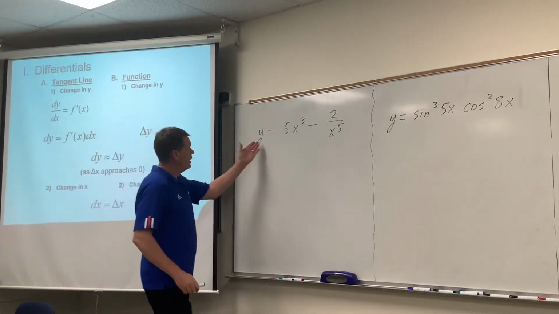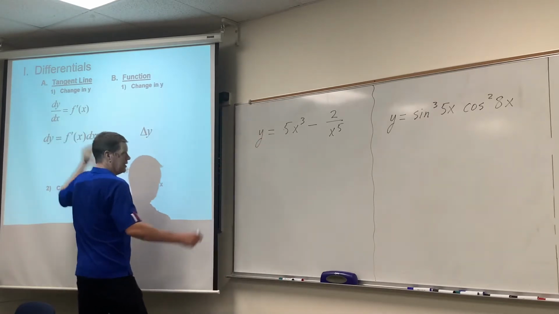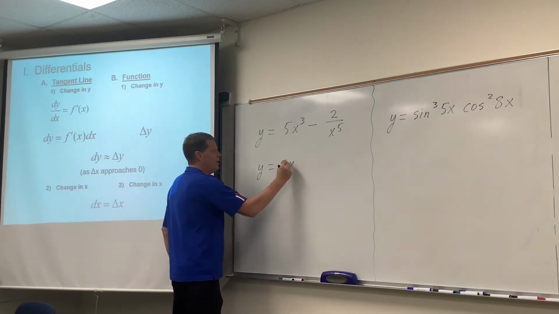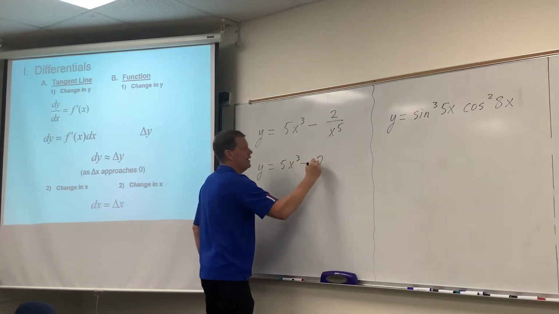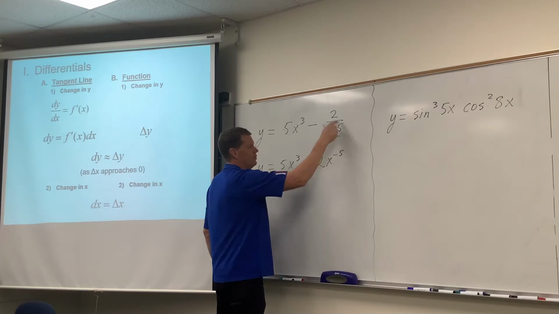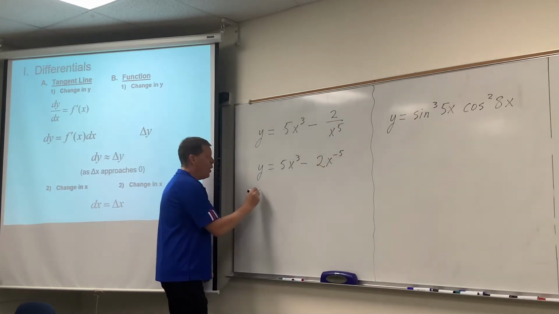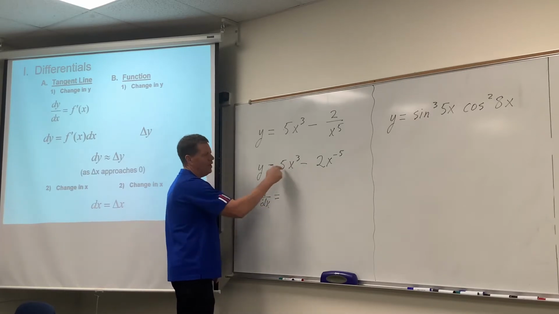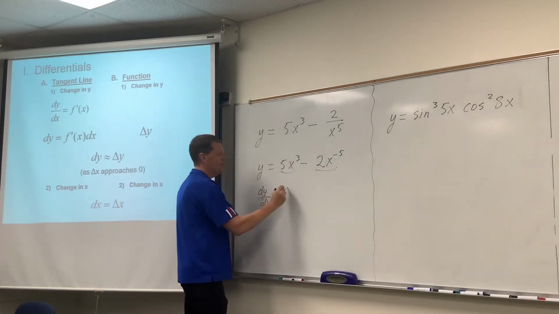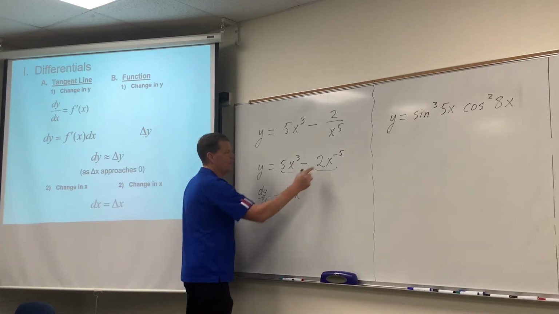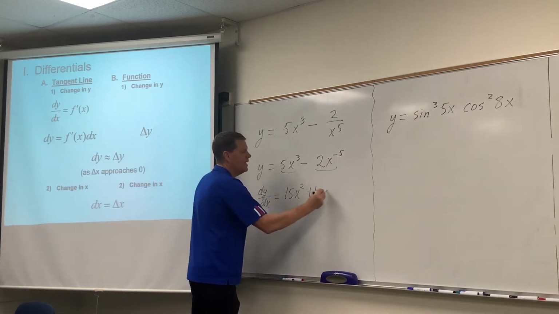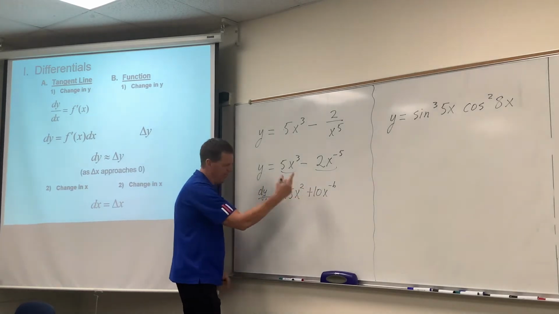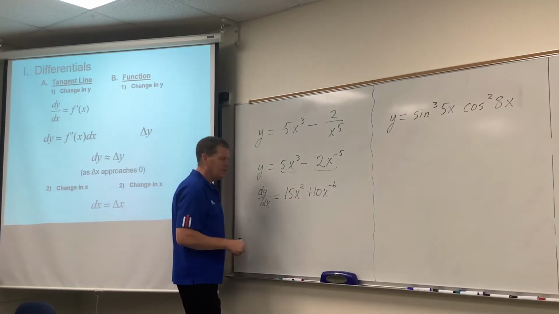So to me, the first step would be to find our derivative dy dx from this thing. As we've done multiple times, we would want to change this into a negative exponent, right? 2x to the negative fifth. dy dx, derivative, rate of change. All right, power rule on each of these. That should be easy. 15x squared plus 10x to the negative sixth. We can leave a negative exponent there if you want, or pop it back under. That doesn't matter to me terribly.